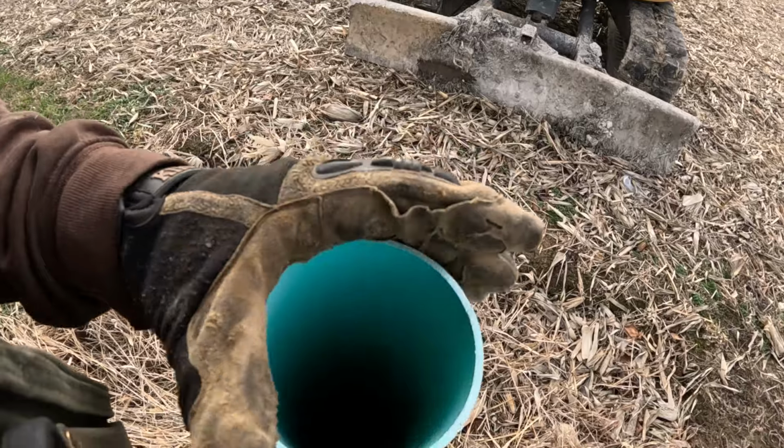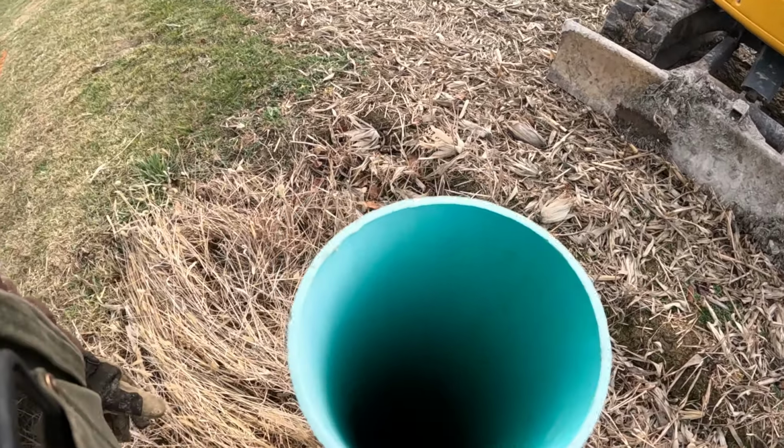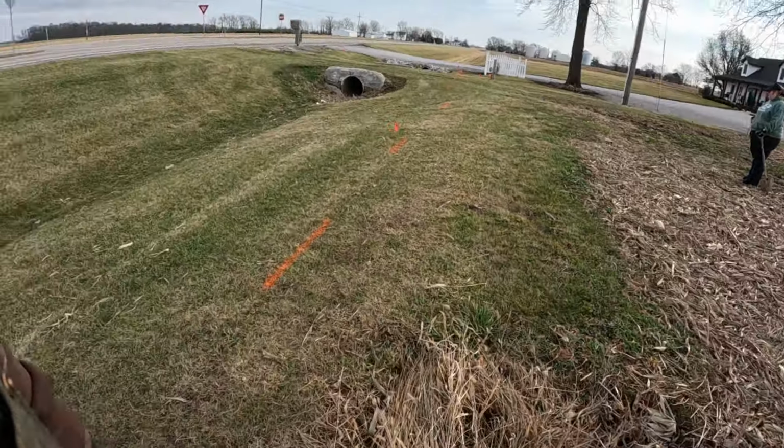I'm looking in this pipe and it's not very deep. It looks like there might even be water standing still in it. So we're gonna dig down, see what we got, figure out what's going on first.